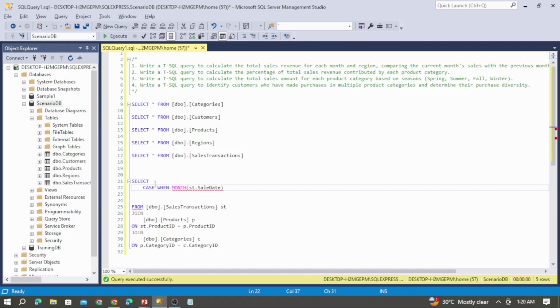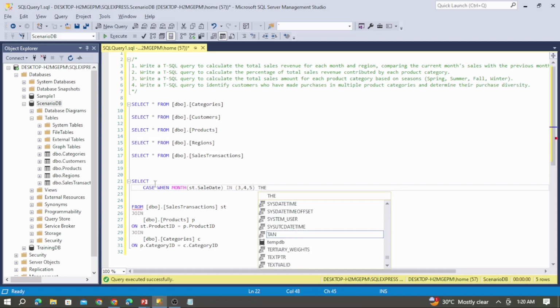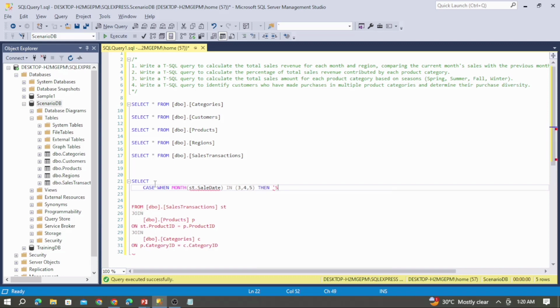And when the month of the sale date is in the specific month numbers, let's say for example 3, 4 and 5, then they are going to take this as spring.